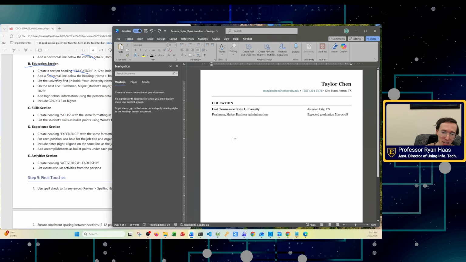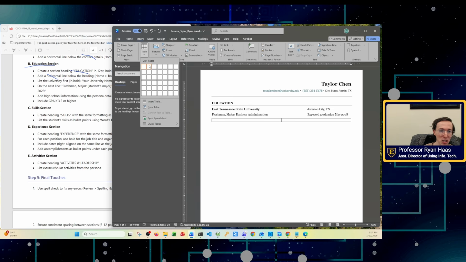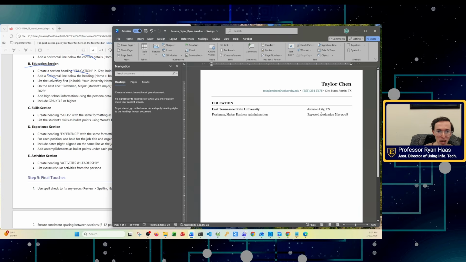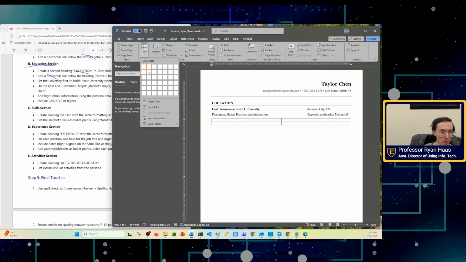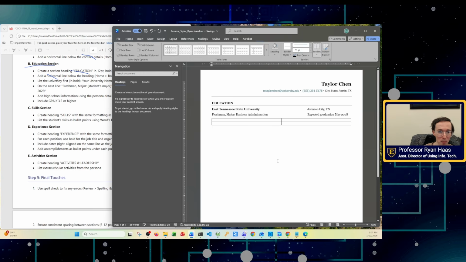What I like to do is actually insert a table and then make the table invisible later to do stuff like this. And I say this because this is something that I figured out very late. So this is a tip for you guys. This makes, to me, alignment things like this so much easier. So because I'm looking at what I want to be 2 rows and 2 columns, I'm going to go to the Insert tab here and make a 2x2 table.